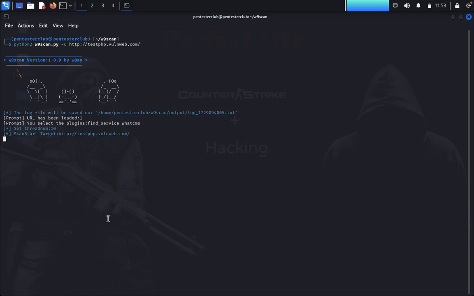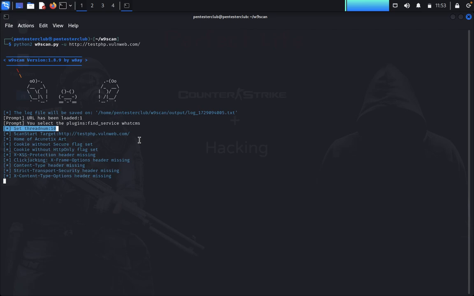Now we are getting the log files, where the output is saved in log.txt, and the URL has been loaded. Now it also has Acunetix built in here. Now set the thread number to 10.